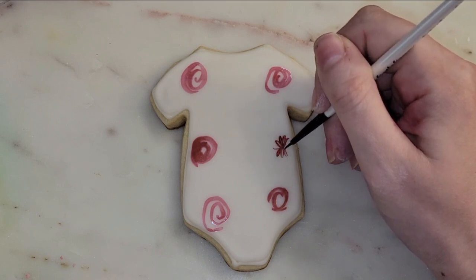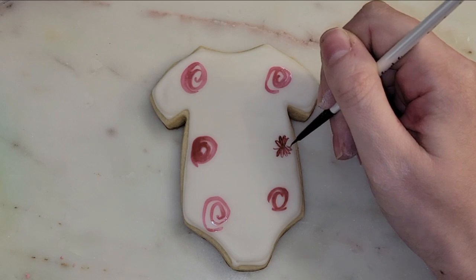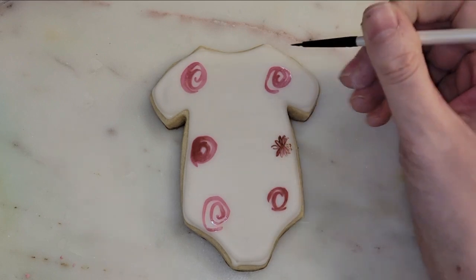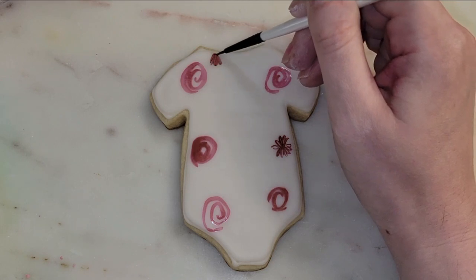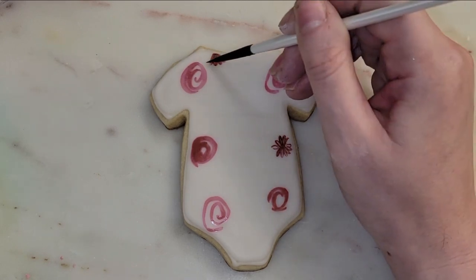So all I do, I have a little palette and I use a little dropper and I put little drops of the liquid in there and I scoop out some gel food coloring with a toothpick and I mix that all in.